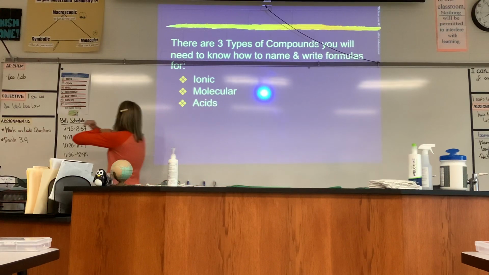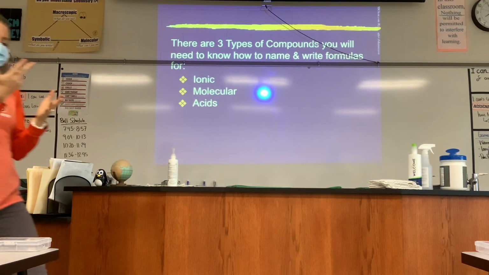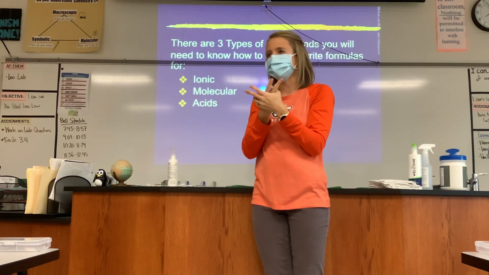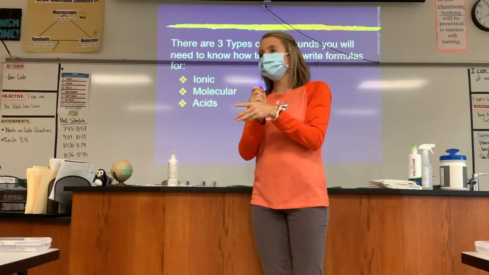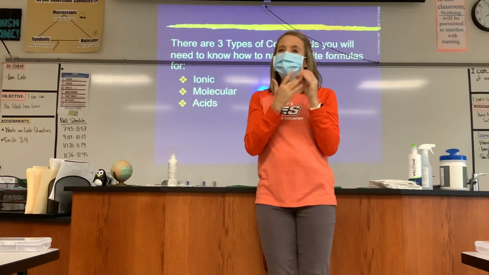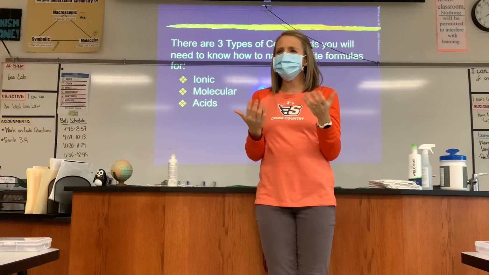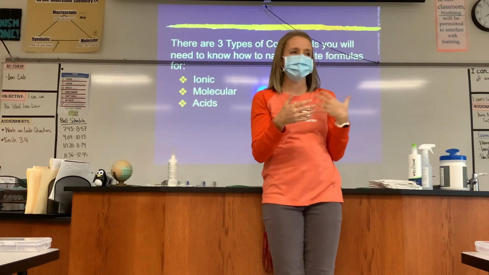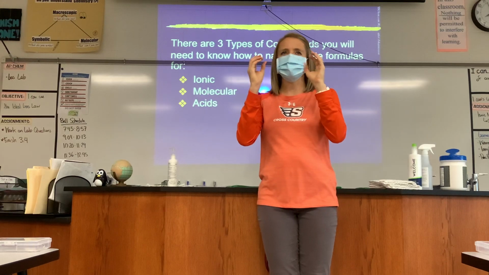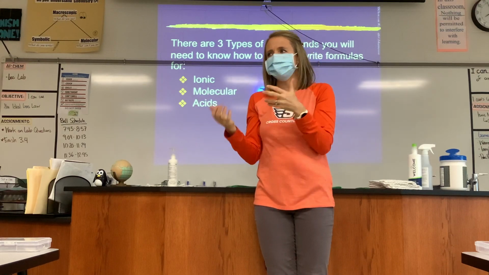Okay, so last unit we learned about the 3 different types of bonding, right? There's ionic, covalent, and metallic. In this unit, we are going to learn how to name ionics and covalents. Metallic bonds kind of just all have special names. They're all of our different types of alloys. So they don't have rules for naming. Someone gave them a name, like brass.